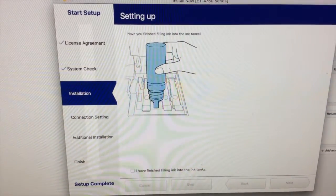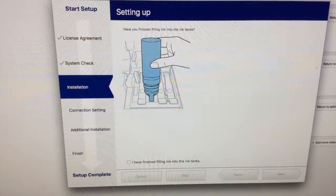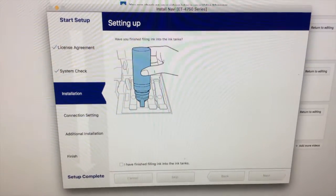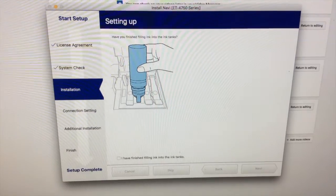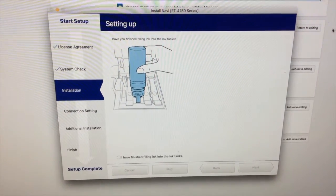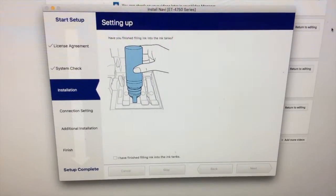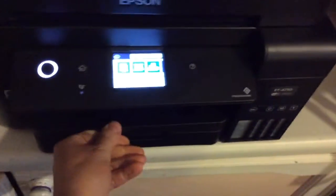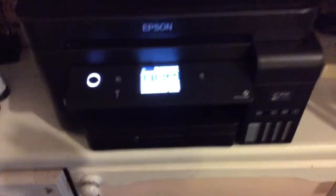So it's now asking me if I've finished filling ink into the ink tanks. Well, as I did that clean earlier, it's taken some of the ink out. So what I'm going to do is I'm going to get the ink from the bottles that are left and I'm going to fill the remaining ink up. I think that's a great idea. So what I'm going to do, I'm going to put this paper tray like that, and then I'm going to do these inks again.